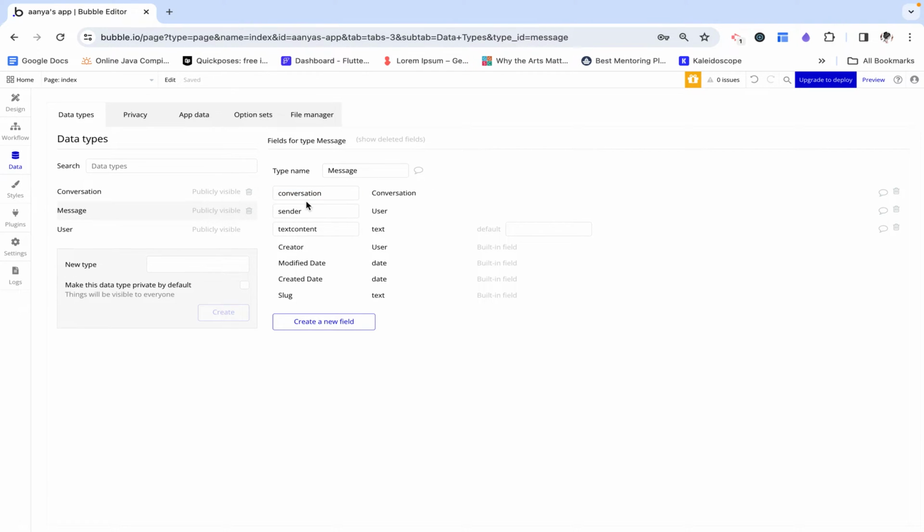Here I have a message data type which maps to a conversation. The reason I did it this way, where a message maps to a conversation as opposed to a conversation having a list of messages, is because this has the potential to become a really, really long list, and it's just better to design to store it this way. Additionally, I have the sender, which is a user field. You could store this with the creator field, but I just think it's easier, especially when I'm teaching others, to have it this way so you can really understand who's sending, what's going on. And then text content. Right now we're just dealing with really simple text messages, and we can see that here.